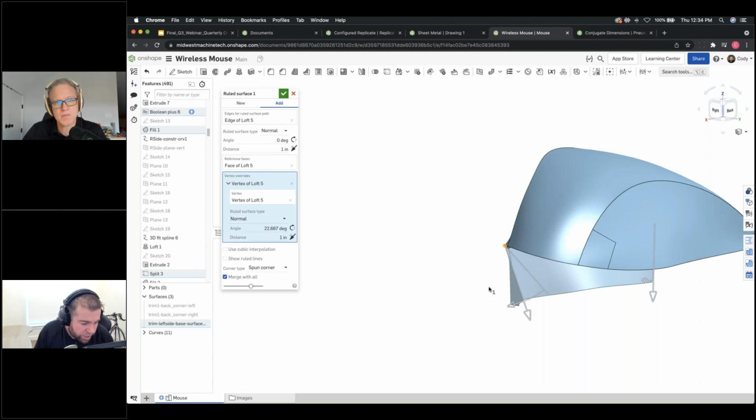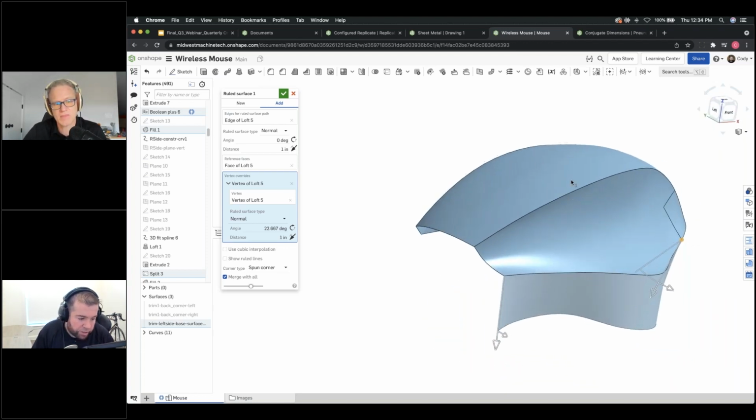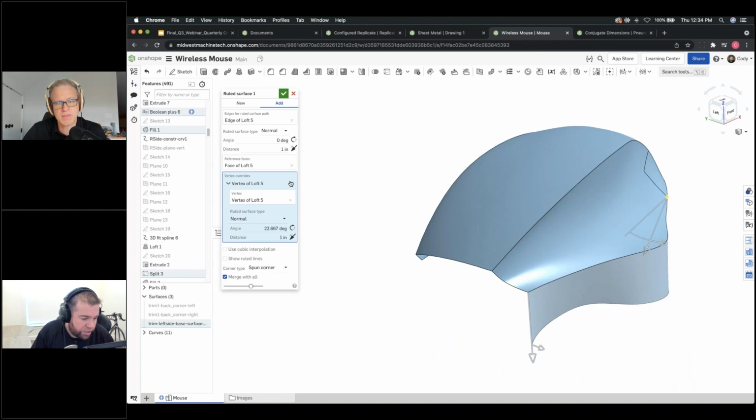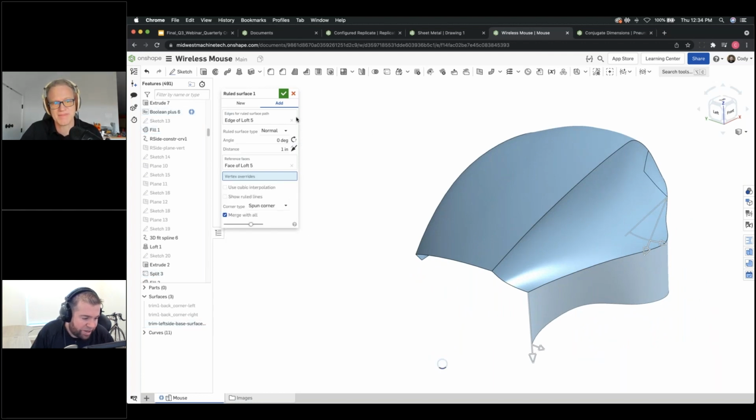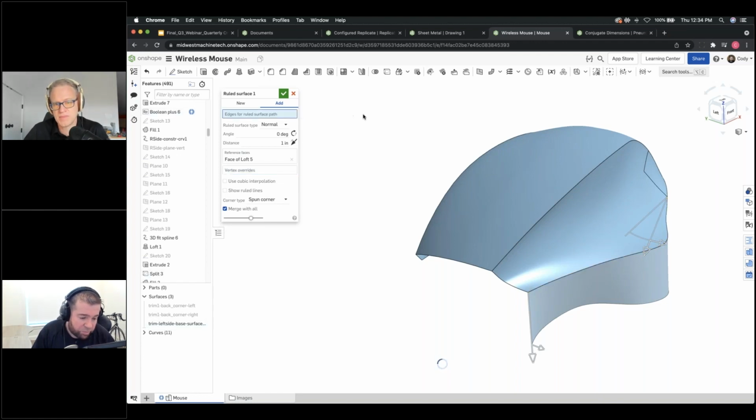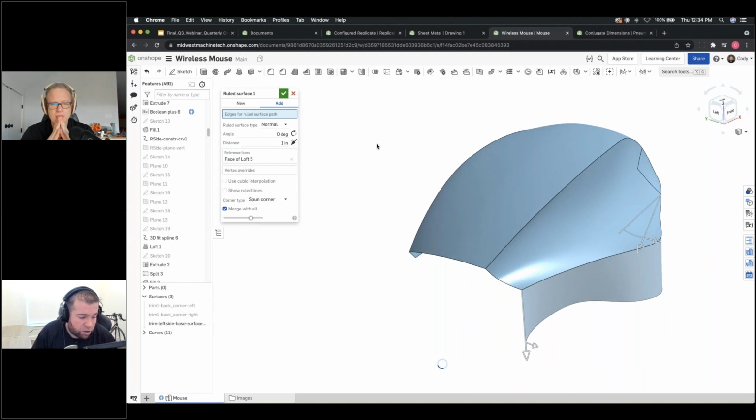Now, one thing I would add to this is just a small tip that I have, but it's particularly useful, I think, in ruled surface. I really recommend, this is something that not a lot of people think of, and I've seen it time and time again, using things like create selection. This is something we've had for a long time in the selection, and also built into a number of different tools in Onshape.